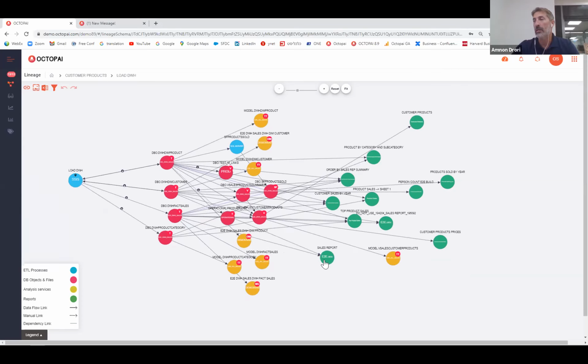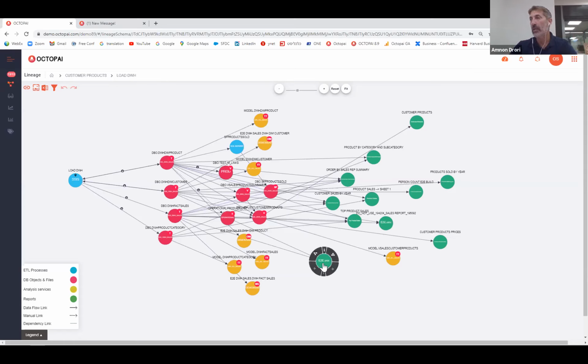Let's say that I'm not going to pick up Marie for the third time, so I'm going to take somebody else. But let's say that I'm looking at this report and something is wrong with my data, and I was expecting to see a certain data set. For example, this is a report that represents my client's name, my users. So one of the things I want to do is not only to see the relationship of the business object that generates that report to what happens prior between system to system. I want to drill in. So this is where we go from the upper lineage to the deep lineage.